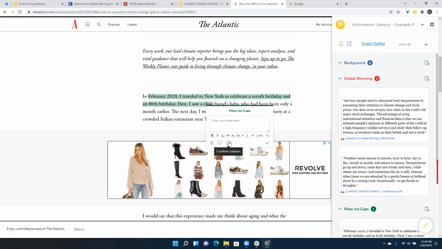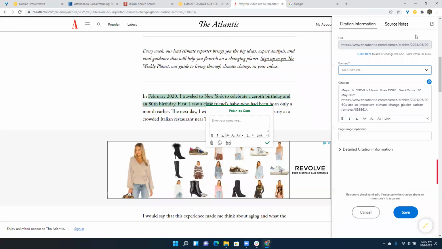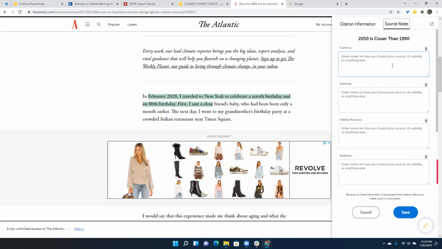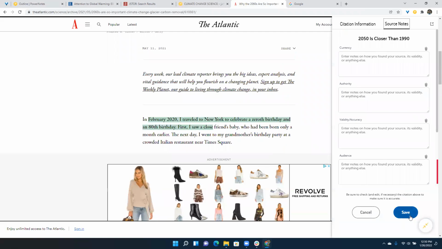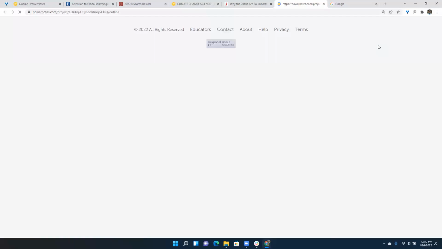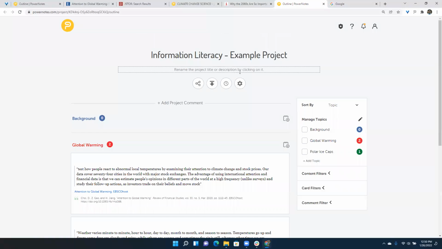The project outline that you see here on the right-hand side is, of course, different than the source notes. The project will be an accumulation of your own annotations, your own sources, notes, links that you've saved to your project, all combined in one location, while the source notes will be only for specific sources. So here, as you can see, this Atlantic article now has all of these fields for you to evaluate this source. Once you want to see this export, it's easily sent out to a spreadsheet.